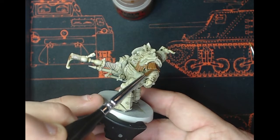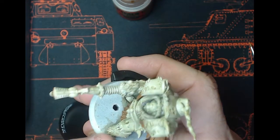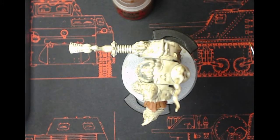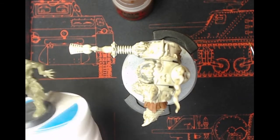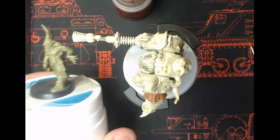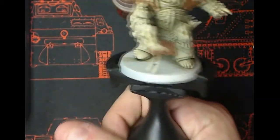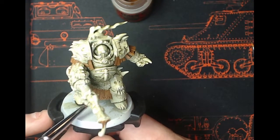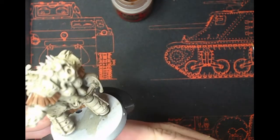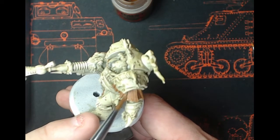Again, models are 3D, which means you've got to come at it from all angles. Again, I'm used to a plinth. My normal plinths that I use are old, like Games Workshop ones, they're much bigger for my giant claw hands. I'm used to holding such a bigger plinth, more than this little tiny thing. And so we're going to just finish up certain parts.